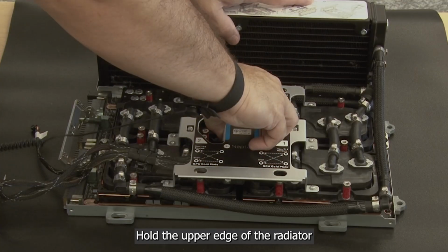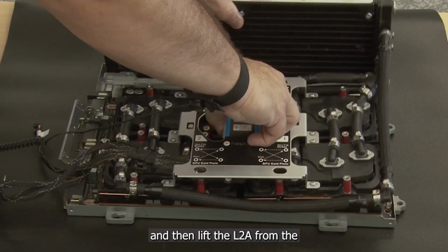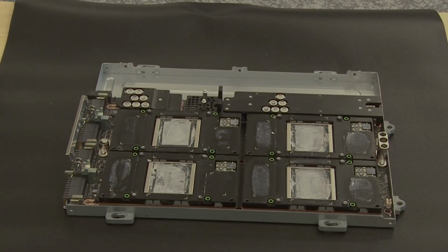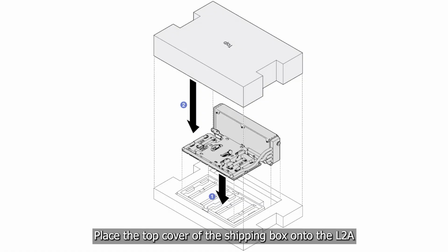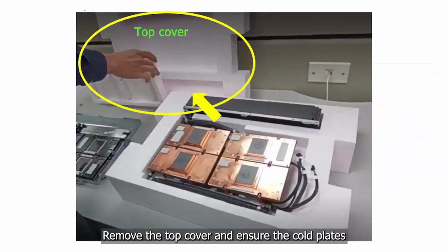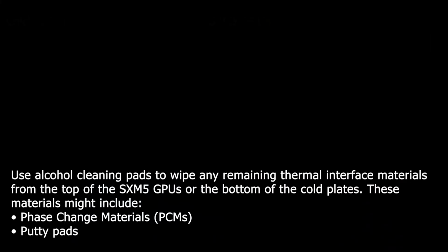Hold the upper edge of the radiator and the cold plate assembly lifting handle, and then lift the L2A from the SXM5 GPU board assembly. Place the top cover of the shipping box onto the L2A and make sure it is seated firmly in place. Hold the shipping box and carefully turn it upside down. Remove the top cover and ensure the cold plate assembly lifting handle is facing down.